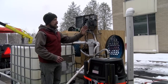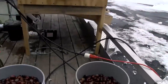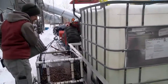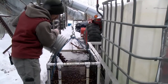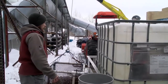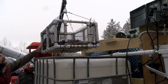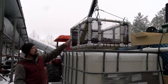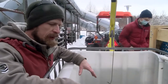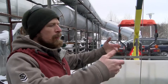So at this point, we're going to take our chestnuts freshly harvested from the field and fill our basket. All right, so we'll pour our chestnuts in. And then we'll raise up the basket, swing our basket over the stock tank, and submerge it in the water. At this point, the chestnuts would sit in the 120 degree water for 20 minutes. And at the conclusion of 20 minutes, we would pull them out.